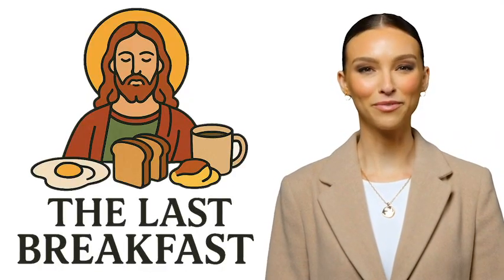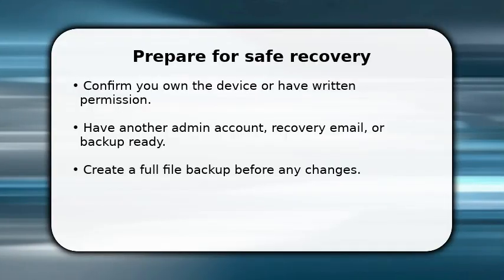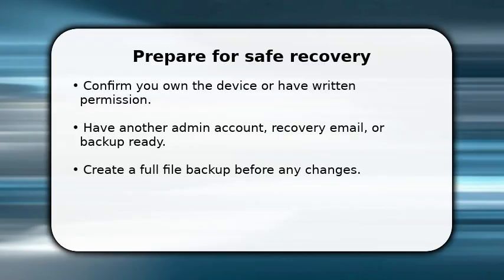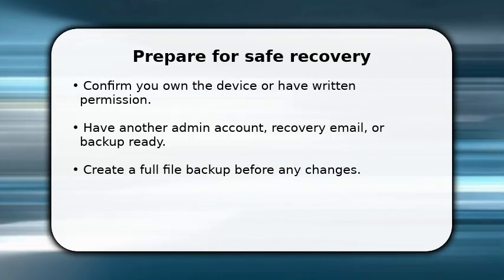Please enjoy the video. You start by confirming ownership and legal authority. This matters because removing authentication without permission is illegal. Once done, make sure you have a current backup of important files and a recovery email or admin contact. You will also want a secondary device for research and downloads.